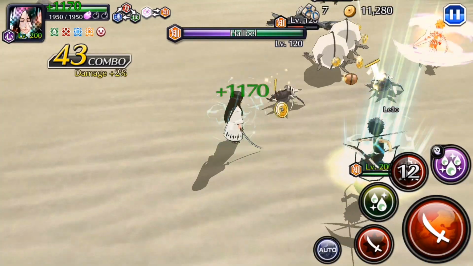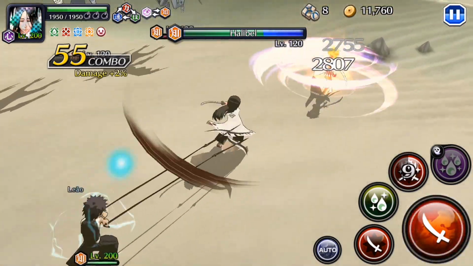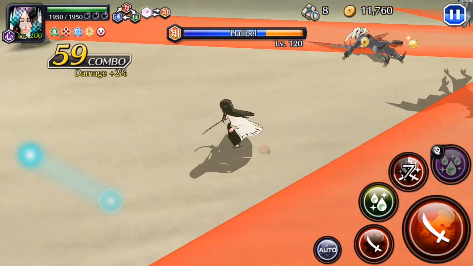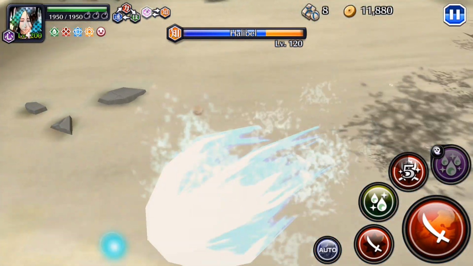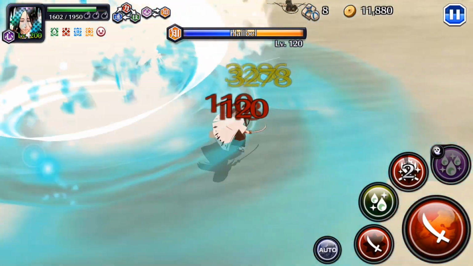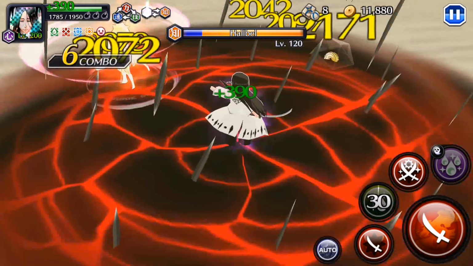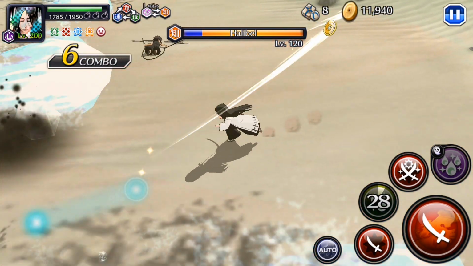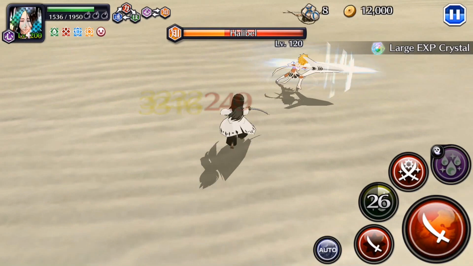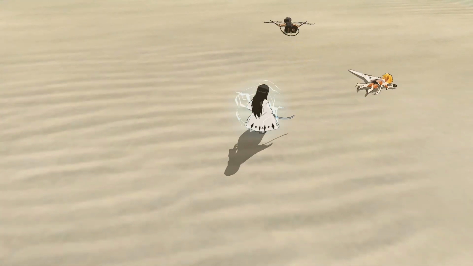No insta-kill. Let's try again. Oh, wow. She didn't die. Okay, let me step the hell back, or else I'm gonna die. Because my Unohana right now ain't tanking. Oh, but I managed to tank. Oh, no. No. And that was Retsu for you.